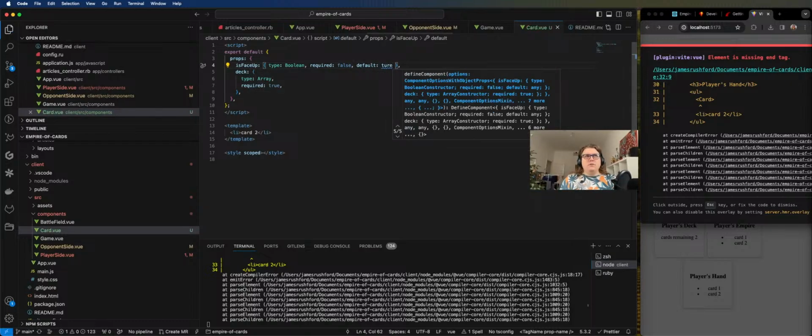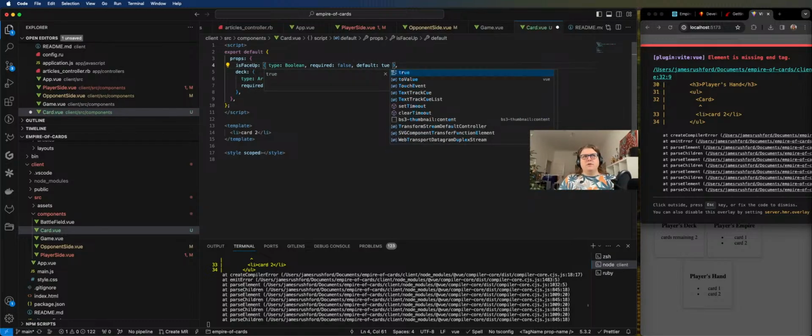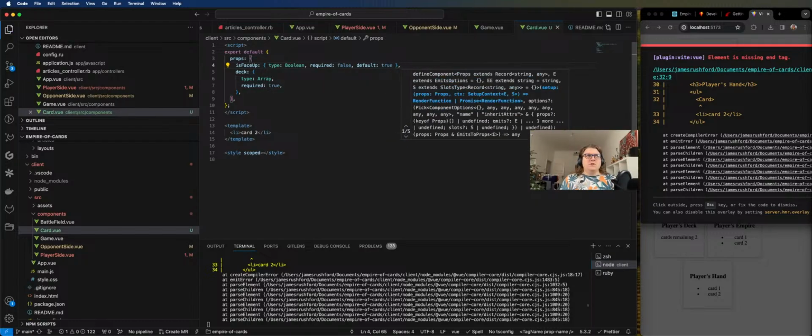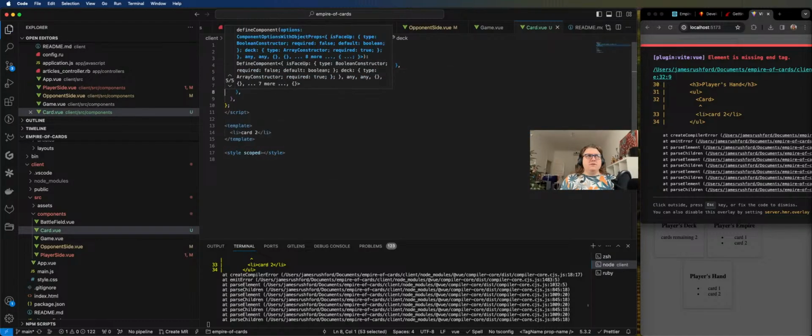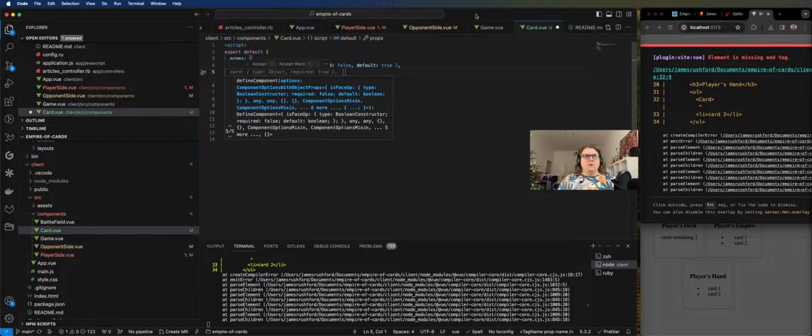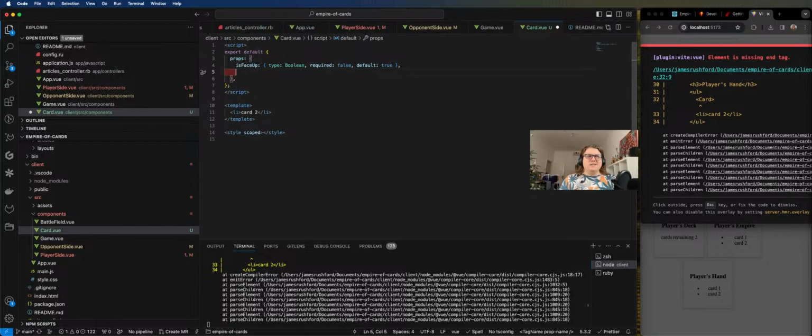I don't really know if it makes a difference having default as true or not, like if there is a rule. So yeah, I'm just going to leave it as is. We'll also need like card details, but considering it's already in the card, we might just call it details.